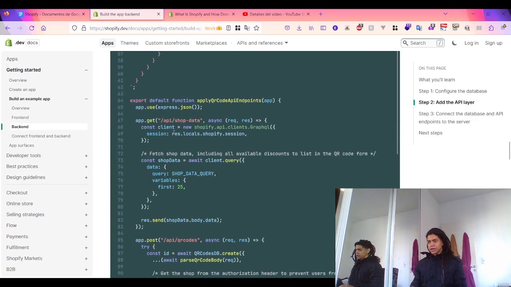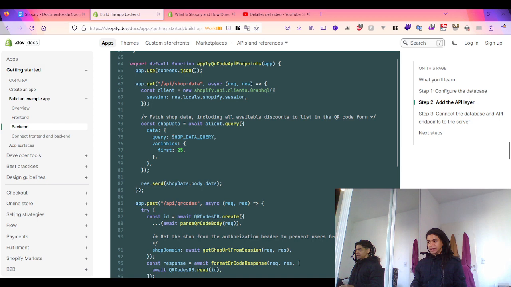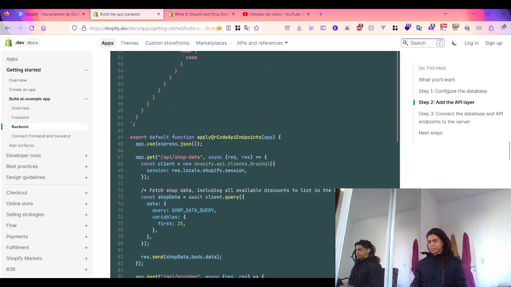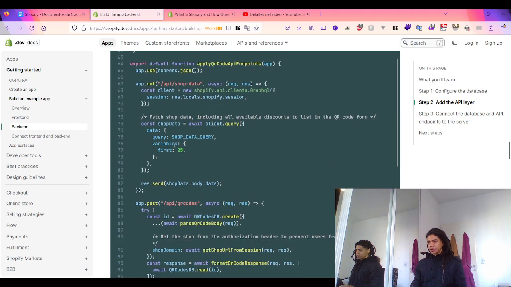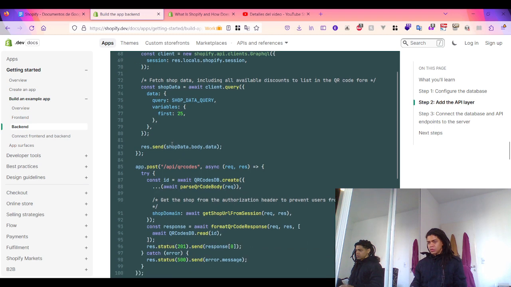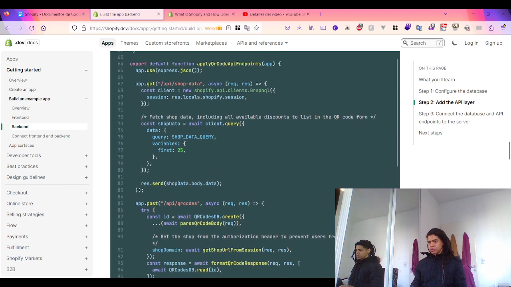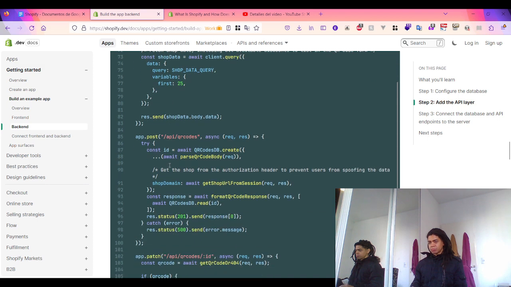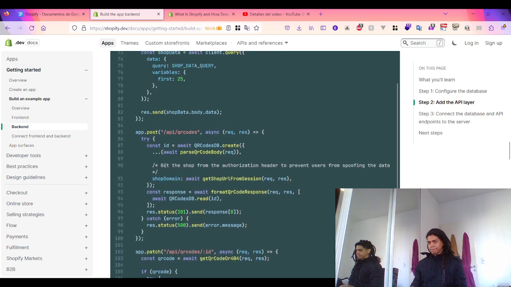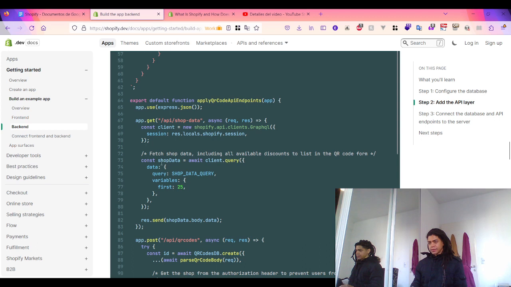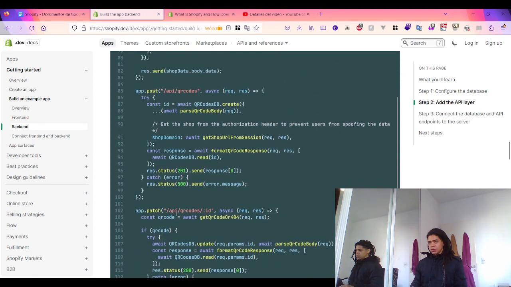Okay, the first is to get the API shop data. Okay, the shop data.